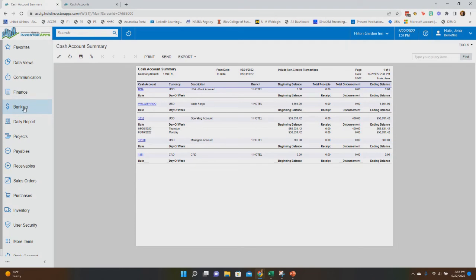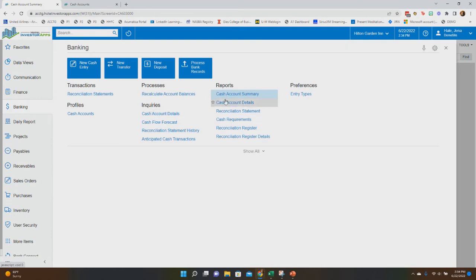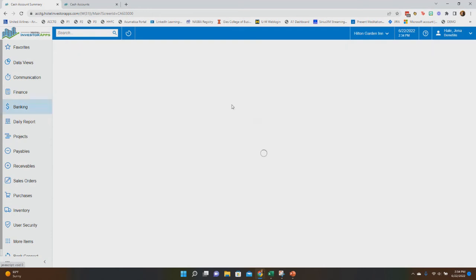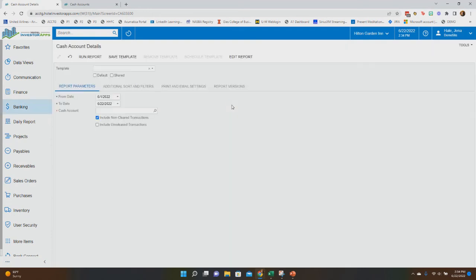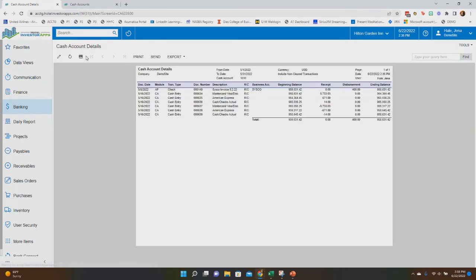And then, kind of following what we had with our cash account details, is the cash account detail report. This is going to be very similar. Once again, you can select your dates when you want to run this. This one will require you to add a cash account, because it is going to provide all of the details for that time period. And once again, if we run it, it's going to list out any transactions that took place for that period.